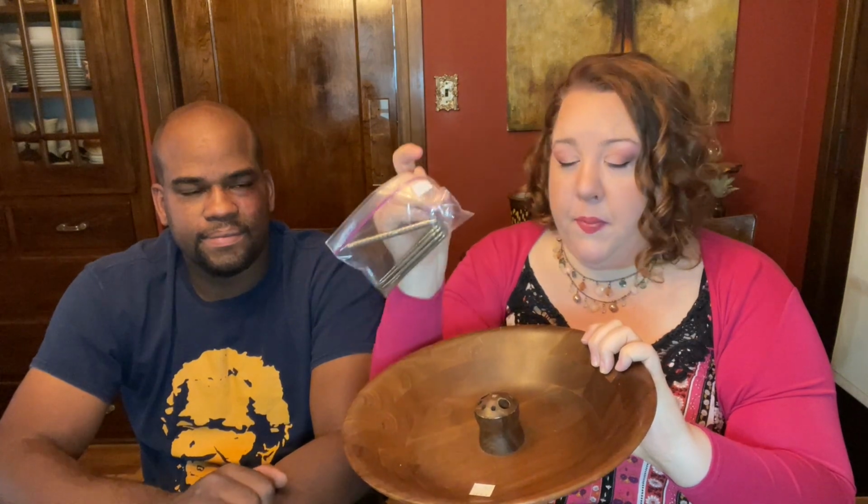They had $3 on the bowl itself, and they also had nutcrackers. Yeah, all of the tools that go in the holes there. They had this priced separately for $1. So this is $4. Probably not the best deal ever, because as I'm looking them up, it seems like there's a lot listed, there's not a lot that sell.